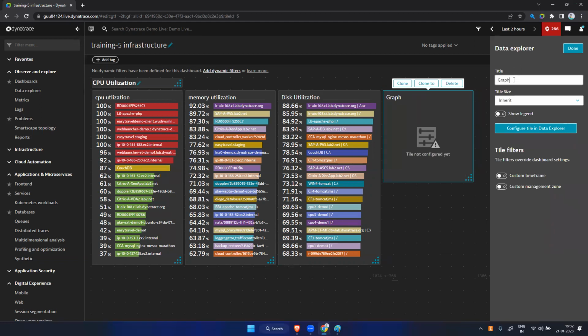I'm adding process CPU usage. Each process, how much CPU is it consuming, right? I'm trying to do that. So percentage. Okay, I'm going to configure tile in Data Explorer.